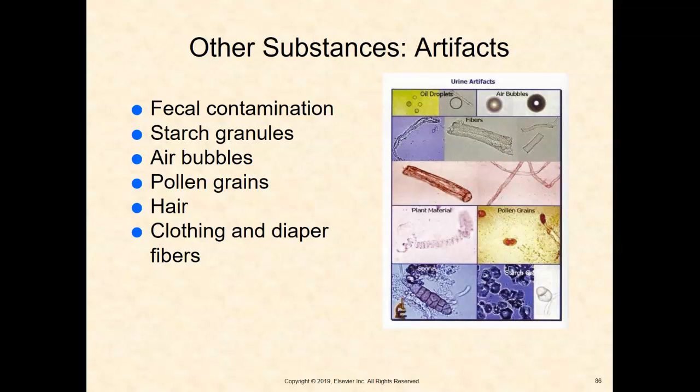Starch granules, air bubbles, oil droplets kind of all look like this top row. Pollen grains, that's pretty rare, but we can see those in there as well. Hair and fibers. These are the ones that have students calling me over the most and asking me if they're casts. Is this a cast? I'm like, no, casts don't have these long lines in them. They're usually more granular. We can also find clothing and diaper fibers. There's starch granules from baby powder. So those types of things we'll see as well.